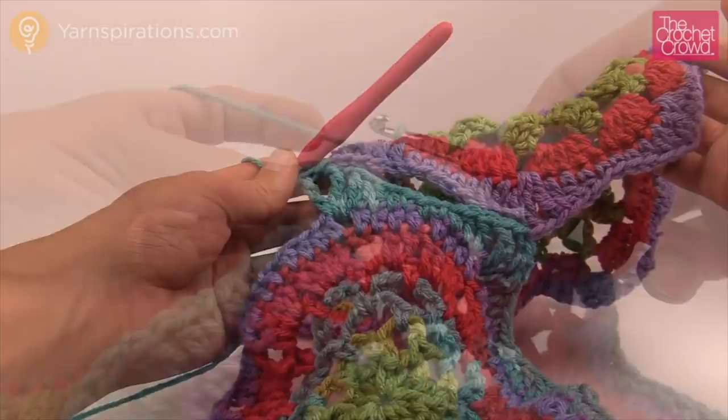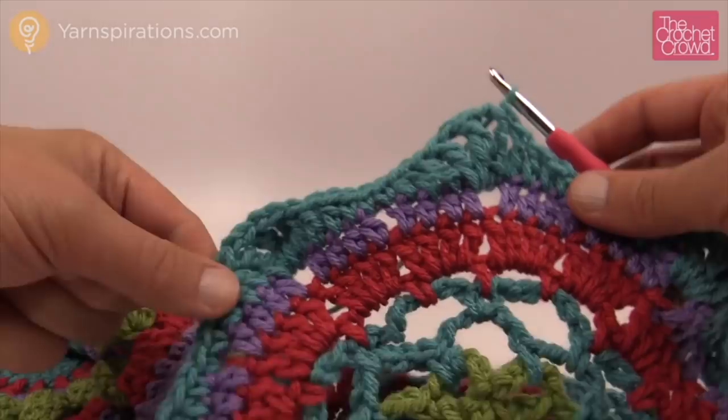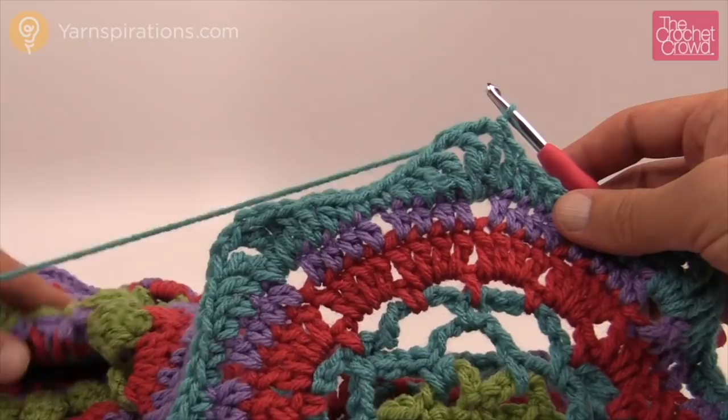When you get all the way back around, you just need to join to the fourth chain up. Don't join to the fifth, because you need to maintain that chain one gap in there, and then just simply fasten off and weave in your ends. So what I'd recommend to you is get all your motifs done and then do the final round when you're ready to attach all of the motifs together. So wait to the final round for all of your motifs before moving on.